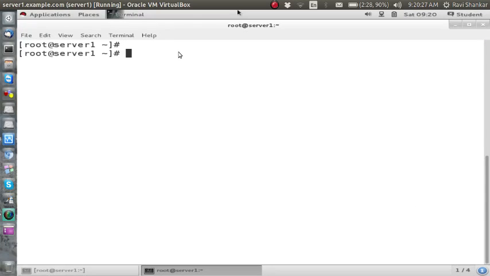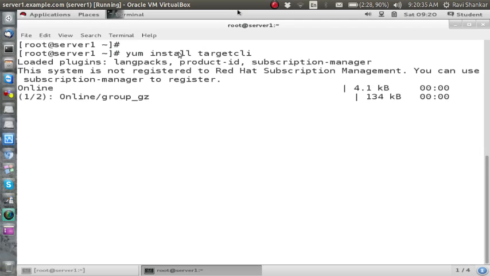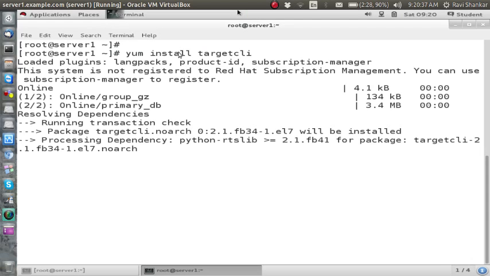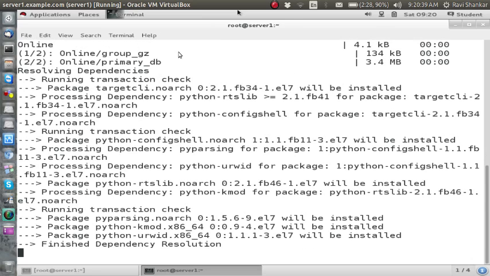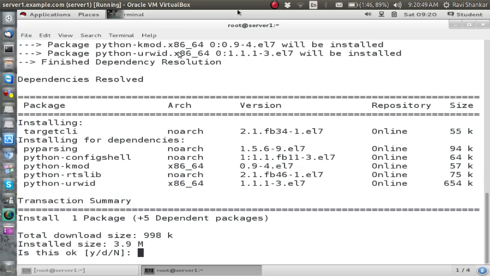So first things first, we need to install the package targetcli. It's retrieving the package from the repository. It's finishing the dependency resolution, and let's hit yes.